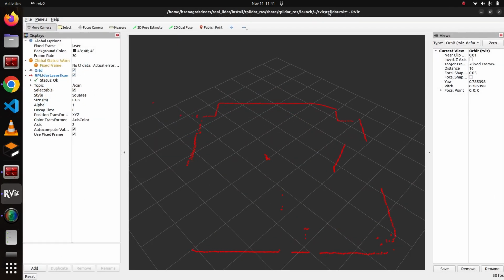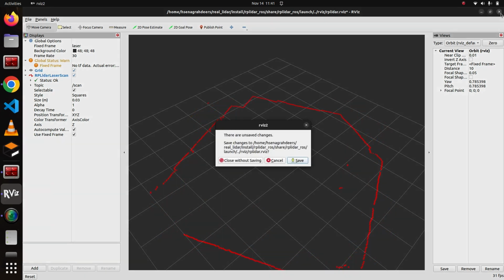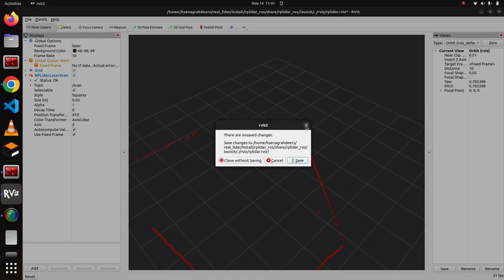Now you can see a map of the room being shown here. Yeah, that's the room I'm in right now, and I'm just rotating my LiDAR. You're supposed to do this before you come to lab. Well, without the physical LiDAR, of course.